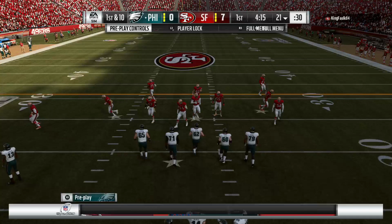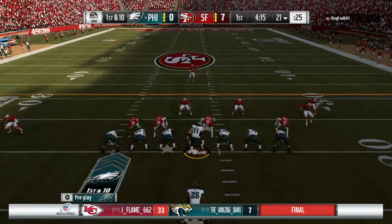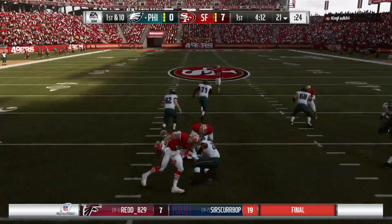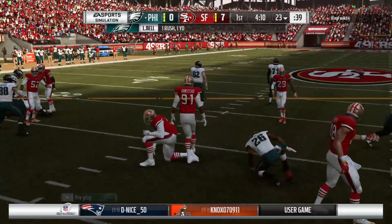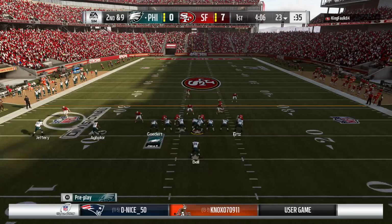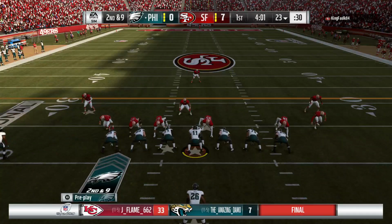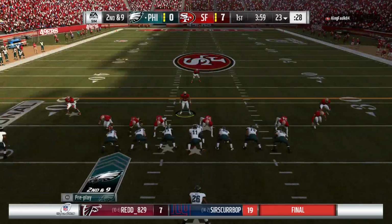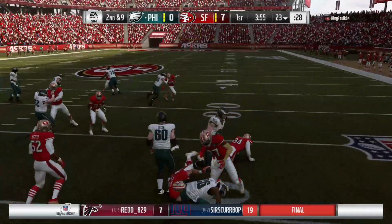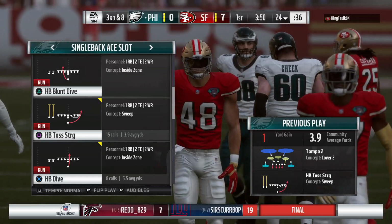Wentz and the Eagles now with a 1st and 10 at their own 21. Here's the first carry for Le'Veon Bell. And he'll be taken down here at about the 23-yard line. The tackle by Eric Armstead. They tried a quick hitter inside, but that one was swallowed up, because what they're hoping is those big defensive linemen will take the bait and move laterally and open up a crease that they can run through. Didn't happen on that play. And not much there. Maybe a yard up to the 24.